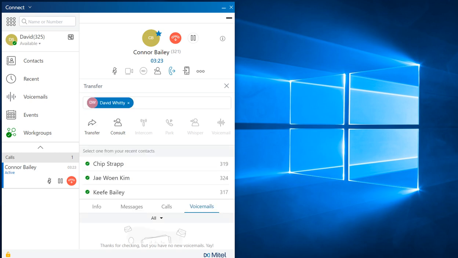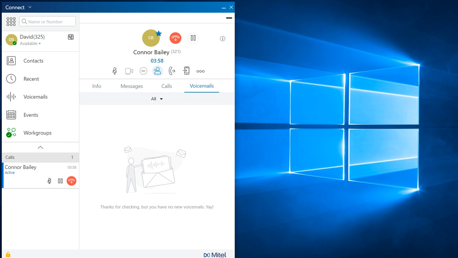And now I have a choice of transfer that I can choose here. This is a blind transfer, and this will do a consult transfer, which is most common, where it places Connor on hold, and then I'm speaking with David and asking if he'd like to take my call. And the system will prompt a yes or cancel option to either complete it or cancel it if I was not able to reach David or if he said that he was not able to take my transfer. For now, I'm going to cancel this transfer by clicking on the X here.